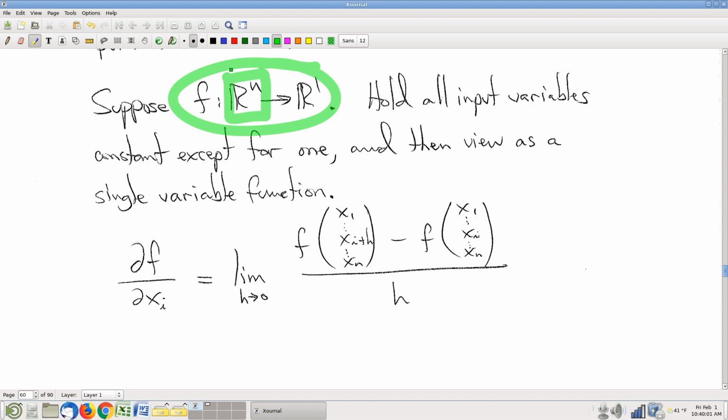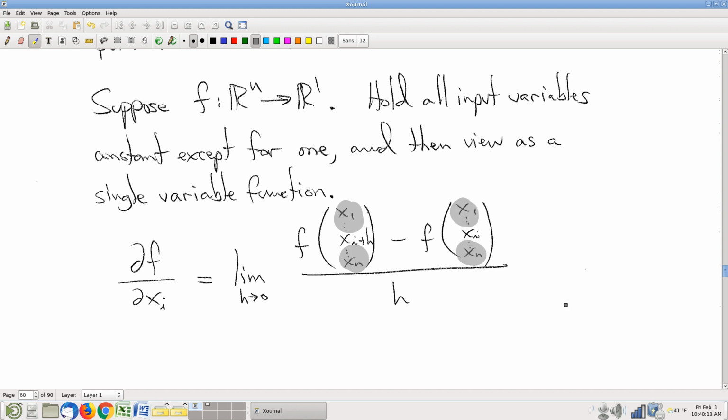Well, here's one approach we could take. I know how to define a derivative if you have only one input variable. So let me just kind of cheat in a certain sense. I'm going to say, okay, look, there's a bunch of input variables, but let me just hold the vast majority of them constant. Let me just pretend that I don't actually have a bunch of input variables. Let me momentarily pretend that there's really only one actual variable. These x1 through xn, I'm going to just pretend that most of them are constants. Right? For the purposes of this calculation, I hereby decree those numbers shall not change. They are now constants for the purpose of this consideration. And if they're constants, they're not really variables. And what I have now is a single variable function.